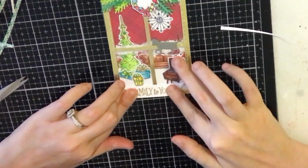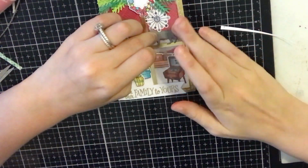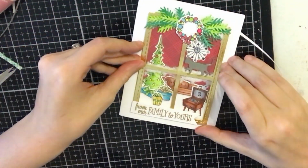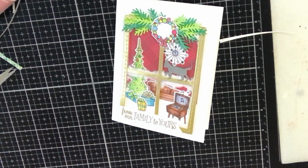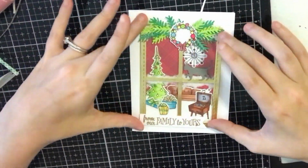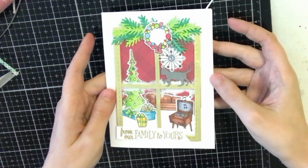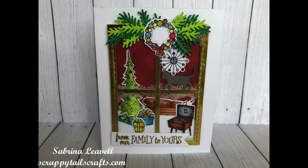I'm going to add my sentiment to the bottom. I did end up covering the snowy glitter technique that I did earlier. So if you were to do this card, you wouldn't have to add as much snow as I did. So I'll just add some ATG tape behind my window and attach that to a card base. And that will complete card number 3. Here's a close-up.